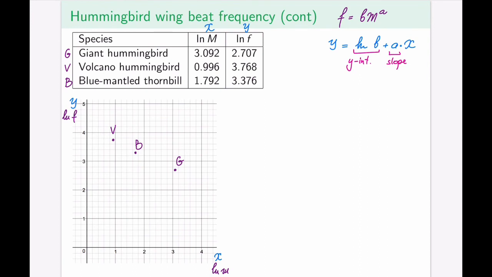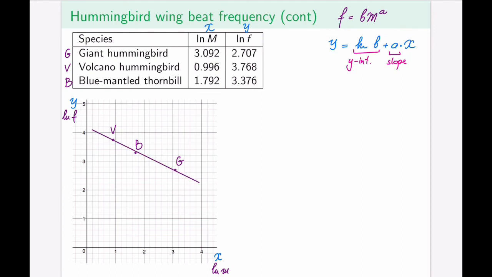Again, this is not an exact sketch or anything like that, but this is a good approximation of where the points actually lie. And here we notice that they do look like they lie along a straight line, which confirms our reasonable assumption that this corresponds to an allometric relationship. So what we can do, of course, is try to draw the line through all of these 3. My line is not going to look great, I'm sure, but do your best to draw the line.